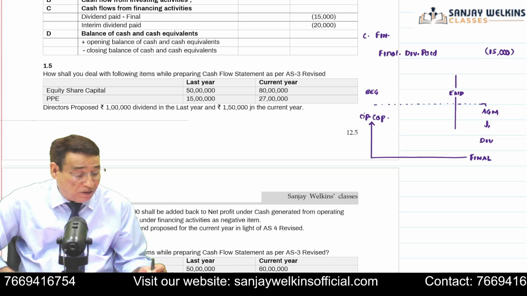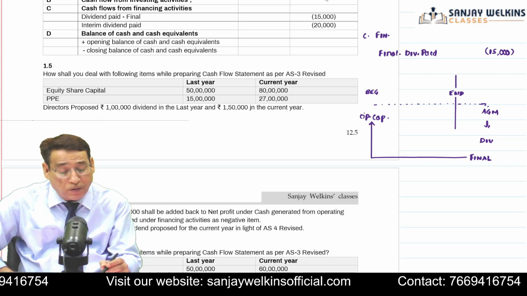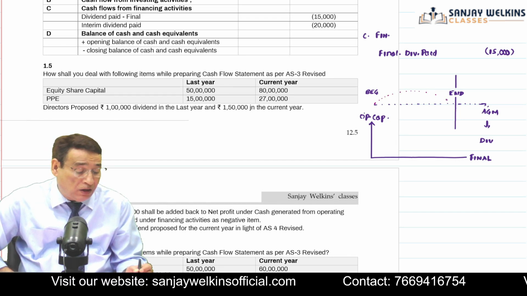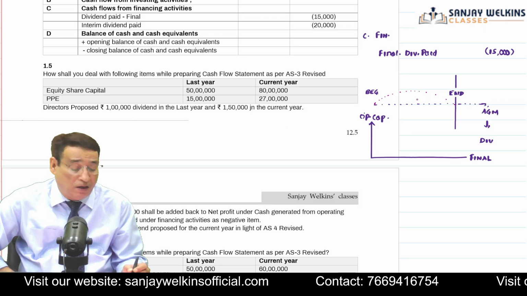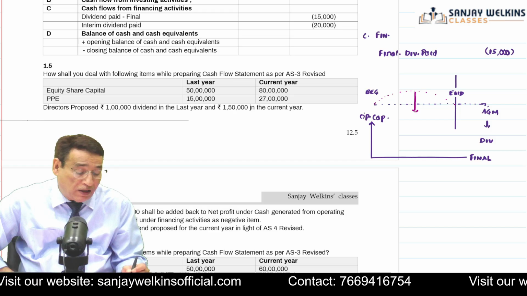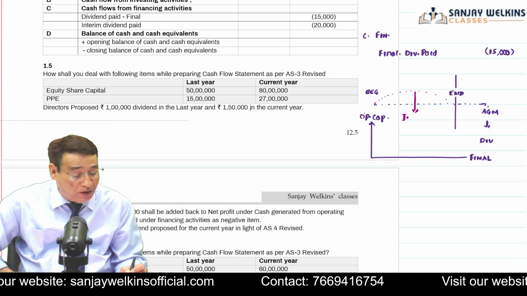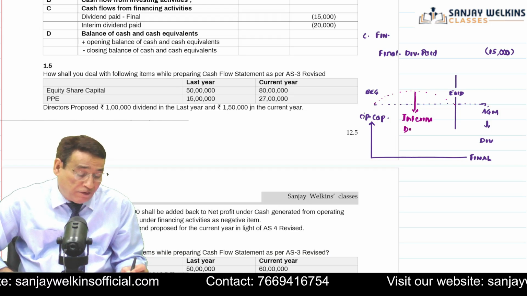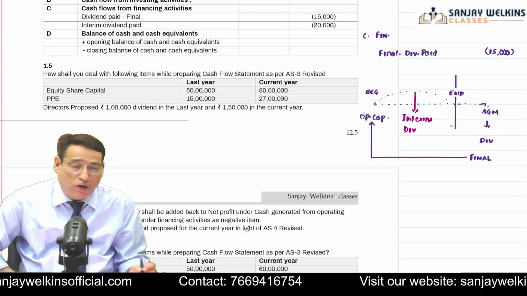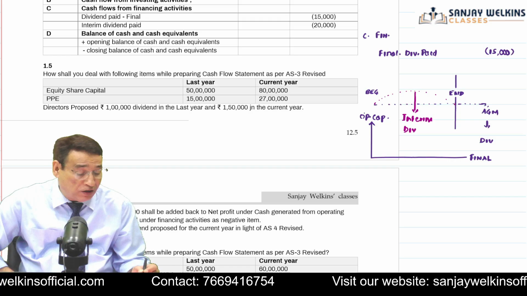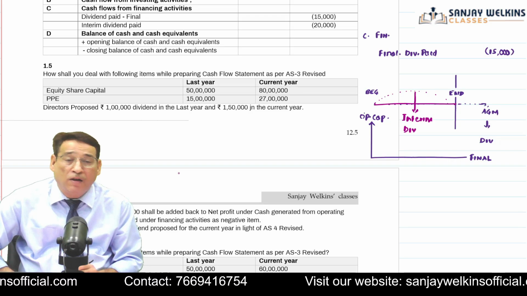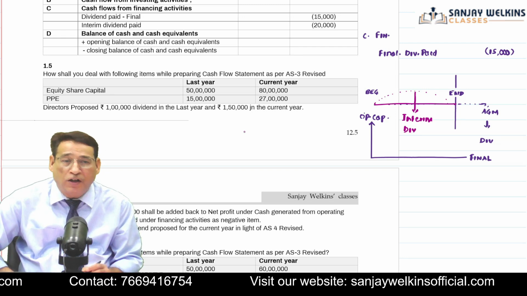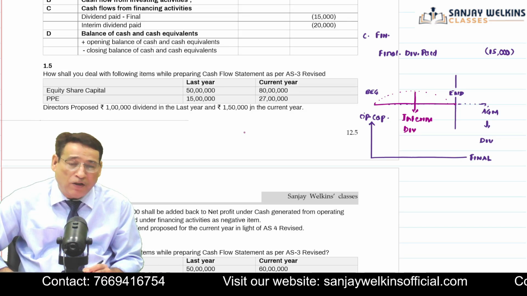What is interim dividend? Interim dividend is one which is paid during the current accounting year, in between. Now this is our current accounting year. When we are going to pay dividend in between the current year, then it is known as interim dividend. The difference between interim dividend and final dividend, you have already seen that final dividend is generally declared after the end of the current accounting period. Correct? Whereas interim dividend is declared and paid in the current accounting period, in between the accounting period.